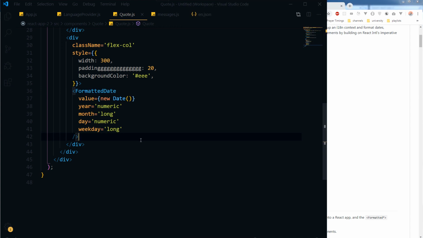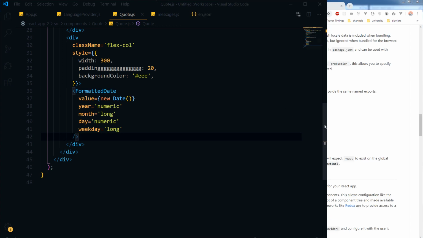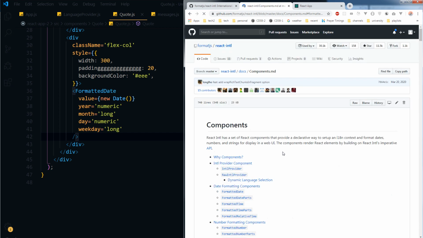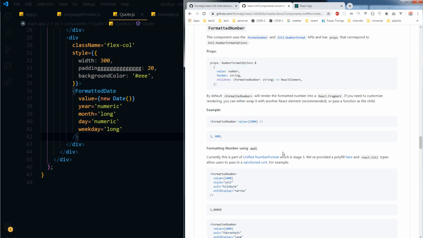Let's format the number. This is the format number. So how can we format the number with it? We can just use formatted number value, this one. We have to just give it the number inside the value, and it will format it for us.